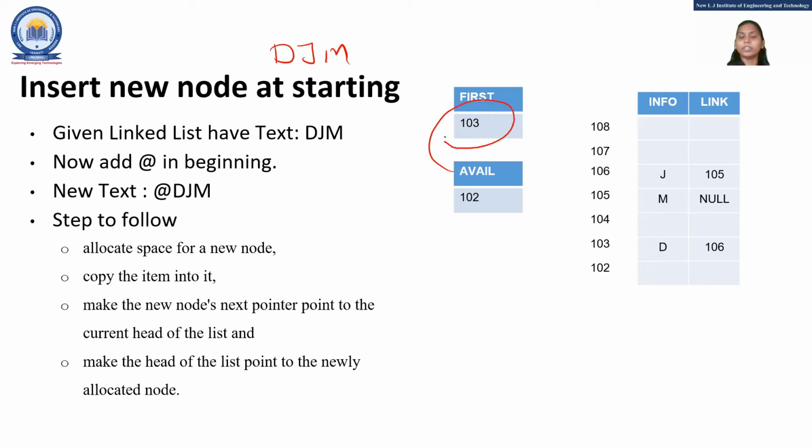Okay. This pointer says your first node would be at 103. Where is my 103? Here. So the first element would be my D. After this is my node 1. What was my next node at location 106? So it is my node 2. Right? And this will point to this location 103. So this is my node 3. This linked list only has 3 elements and the last element points to null.